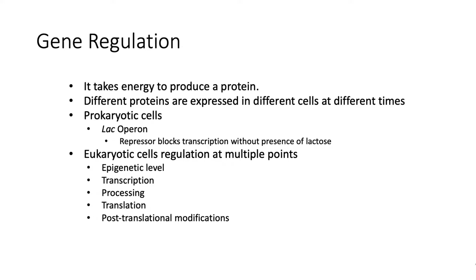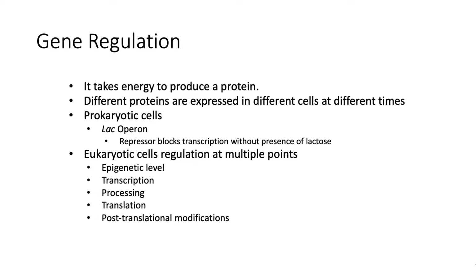Now let's talk for a second about gene regulation. And by regulation, what I mean is which genes are being turned on and which ones are not, and how much protein is being produced by those genes. Well, we need to recall and understand that it costs the cell energy in order to produce proteins. Plus proteins are active and doing things, so we don't want to spend energy unless we need to, and there are certain times when we need particular proteins present and we don't, and we need to regulate their presence.